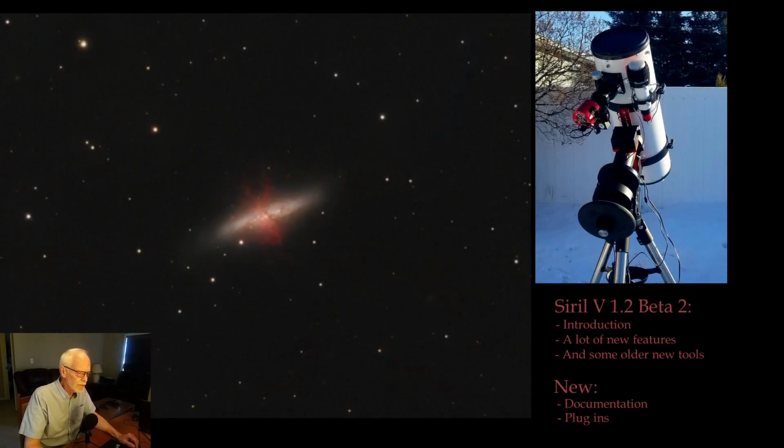This is one of the images we're going to do. I'm going to demonstrate a different kind of pixel math to accomplish something like this. But the main one's going to be a recent shoot I did on M106, a galaxy shot. Fairly quick and easy to run through all that in a tutorial.